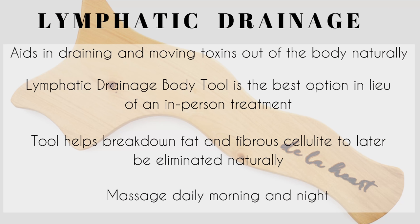Lymph is basically the detoxifying system in the body, moving the fluids. I want to list all the benefits of lymphatic drainage. If you have edema or swelling, this is a really great thing to be using. It also helps with fibromyalgia, skin disorders, fatigue, insomnia, stress, digestive problems, arthritis, and migraine episodes.